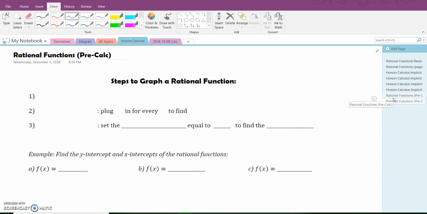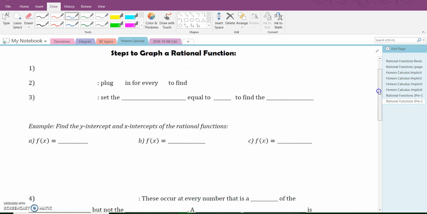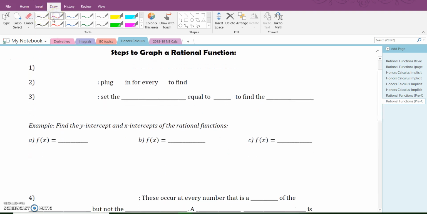I'm going to get as many of these notes in on the back as I can. I have like a minute left. We'll get a couple things in. You're going to be drawing rational functions by hand. So let's start the notes. We'll finish in class. The first steps that you're going to want to do are simplify and factor, if possible.